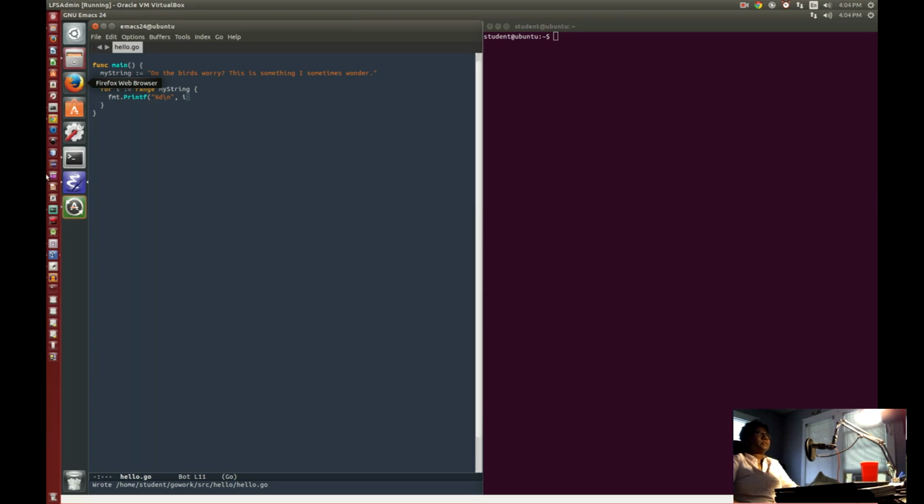Oh, we can print the length of the string out. So let's do that. Print the length of the string.